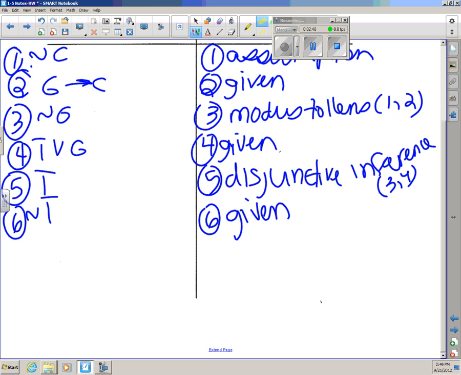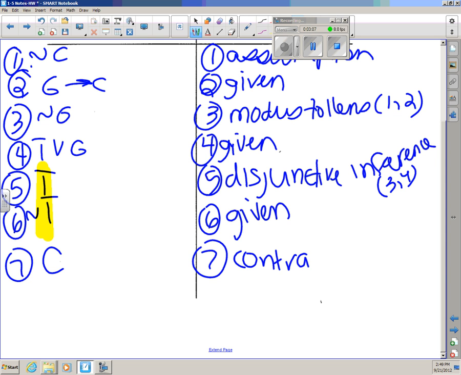With the contradiction, we then have to say, well, hold on, what I assumed to be true, not C, is in fact false. So what I was trying to prove from the beginning, C, is true, and it's all true because of the contradiction. And that becomes 5 and 6.